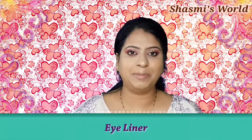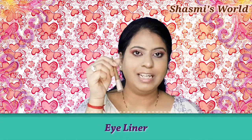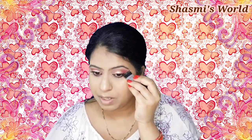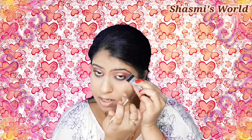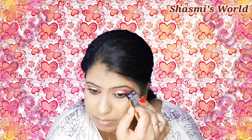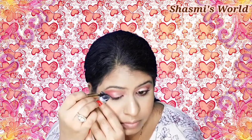For eyeliner, today I'll be using this Lakme 925 eyeliner. For people who are not comfortable in making a wing or anything with a sharp edge, put it straight with your lower line, and then make a wing. Draw a line, do the same thing to the other one, like this. Then you can join it with your lash line.